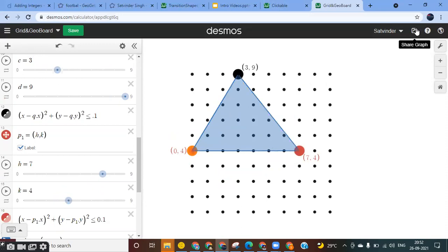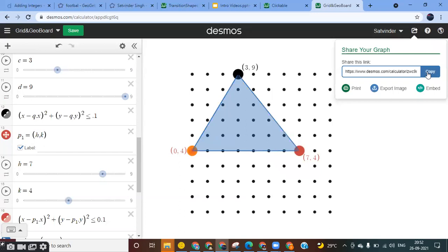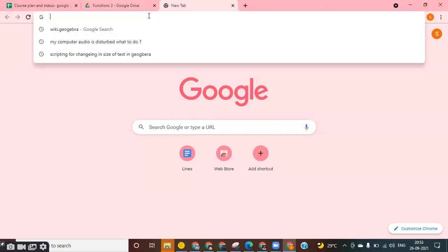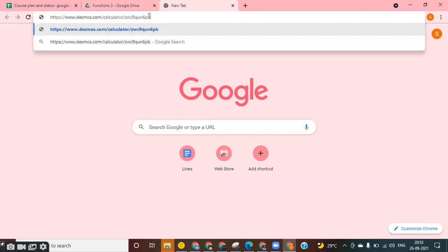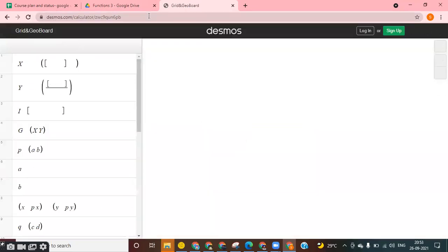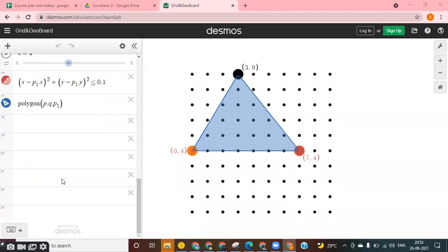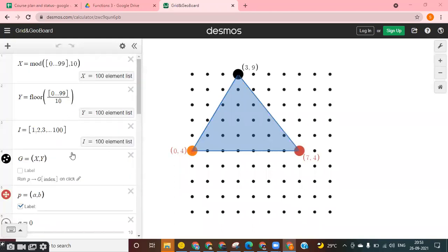Let's say I'm sharing this with you. So here is the share button, copy. Let me share in the chat. Let's say you open it. Let me copy it and open in my other account. Right. So let's say I just open in this account, which is not even linked with Desmos. You will see it like this. Look, as soon as you open, you can access everything I have here, and you can manipulate it. You can change whatever you want. Look at this. Here is the option.